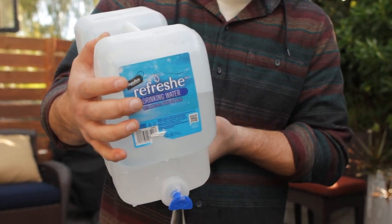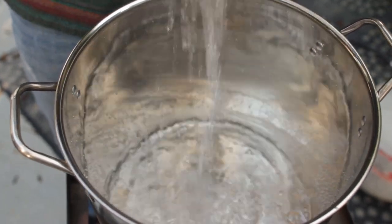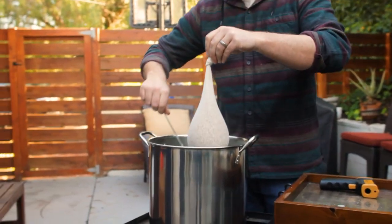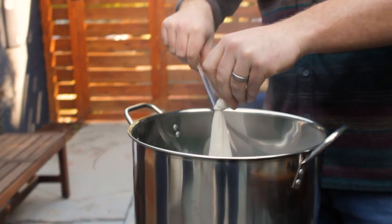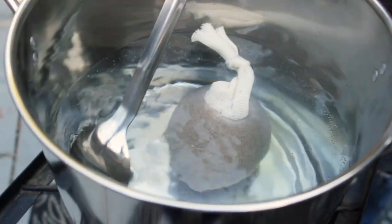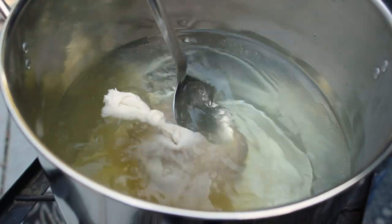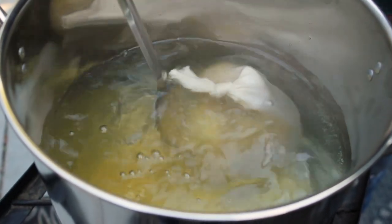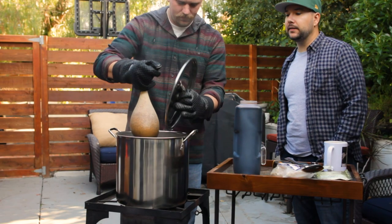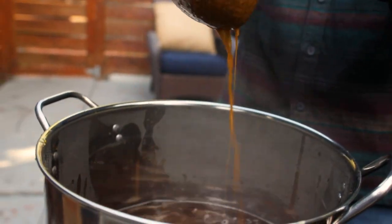First, add the water to your kettle. This kit is making a concentrated wort and then diluting it with cold water after the boil, but if you have a giant kettle you can add it all in now. Raise the temp up to a boil. If you have a partial mash kit like this, it might tell you to add the sack of grains and give specific mash temps — that does matter. So if it says to mash at 152°F for 20 minutes, then do that. This one says to raise the temp and add the sack of grains until you hit 170°F, at which point you remove the grains and bring to a boil. And if you've got some heat-proof gloves you can try squeezing the bag to get a little bit extra out of it, but it's not necessary.